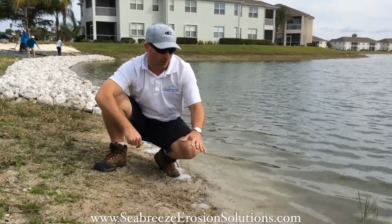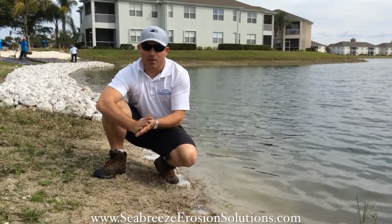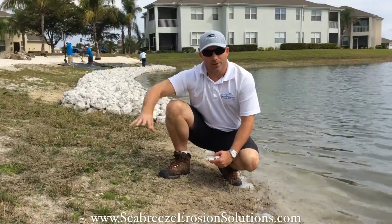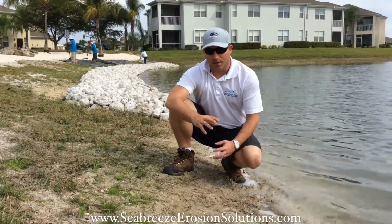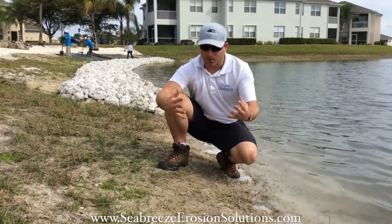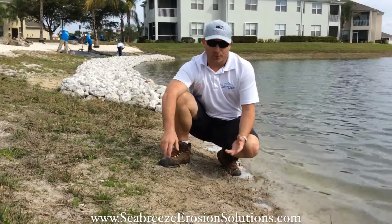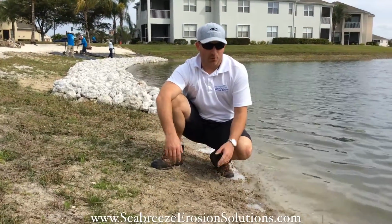And again, in summertime, we do get almost 60 inches of rain here a year in Southwest Florida, and in summer the water level is probably going to come all the way up to here and just flood this whole area, and it'll choke out all these, and then once the water recedes again, these seeds that they leave behind in the soil will just pop up and spring up again, and you'll get a little bit of ground cover here. So this is all actually beneficial. That's not hurting anybody. Provides food for fish and birds and different animals, and it serves a purpose in preventing erosion.